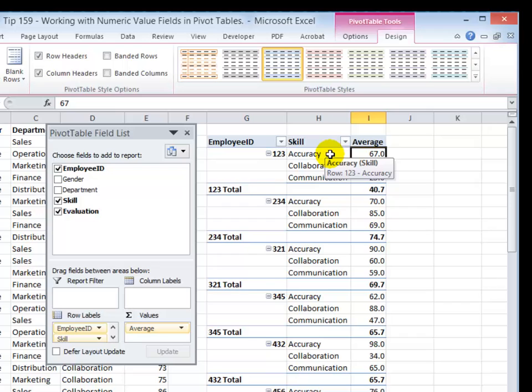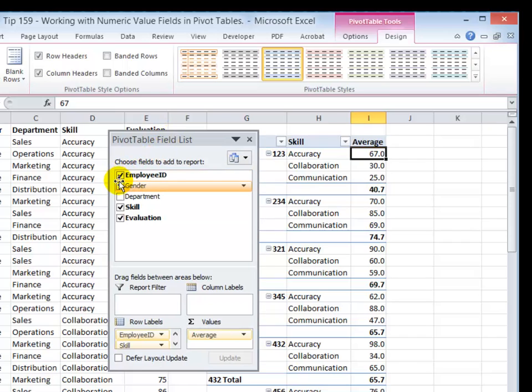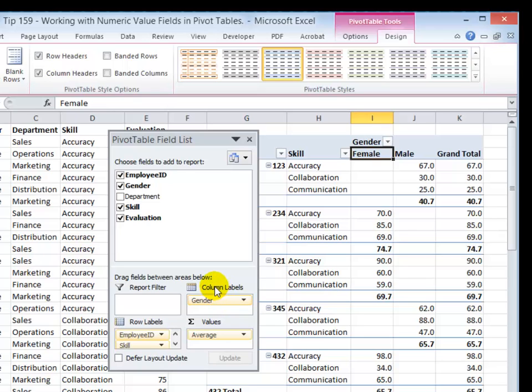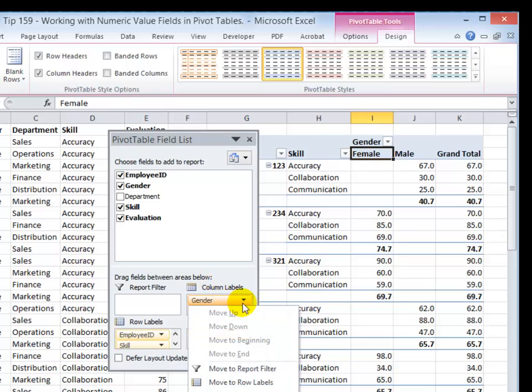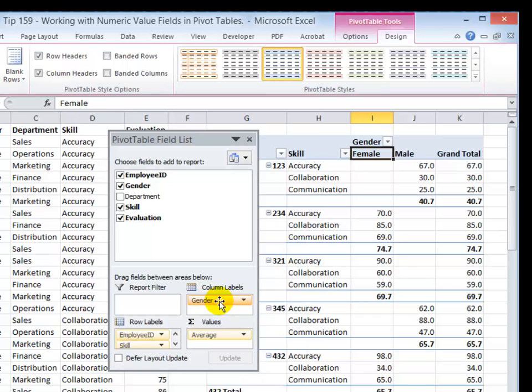You know, one of the beauties of pivot tables is that you don't have to use every field. So I'm really not so interested in the department in this evaluation, but I would like to have the gender. Now, again, remember that gender contains text. So if I click it, it's going to automatically be nested in as the third row label. So if I want to have it going across as a column label, I just drag it into that area. Anytime that I don't have it in the right place, I can use the drop-down shortcut menu to move it to the row labels or move it somewhere else, perhaps into the report filter.